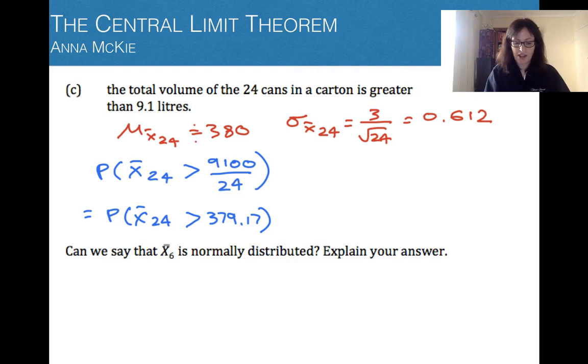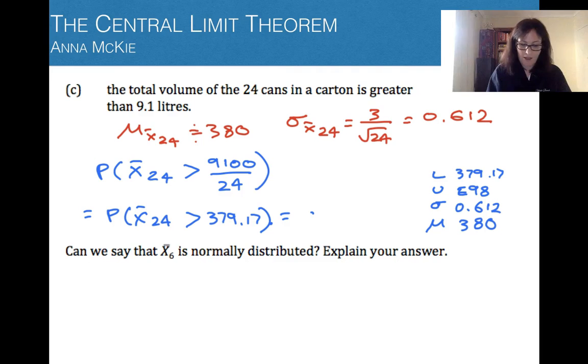So when we come to work out this probability statement in our calculator, you still need to write the lower, the upper, the standard deviation, and the mean. Because when you get marked in tests and exams, these questions have the standard deviation change each time, depending on the sample size. And you must articulate what standard deviation you are using in that question. And if you don't, and you get the wrong answer, you can't get any marks for it. All right, and that comes out to be that. So a high chance of that happening.